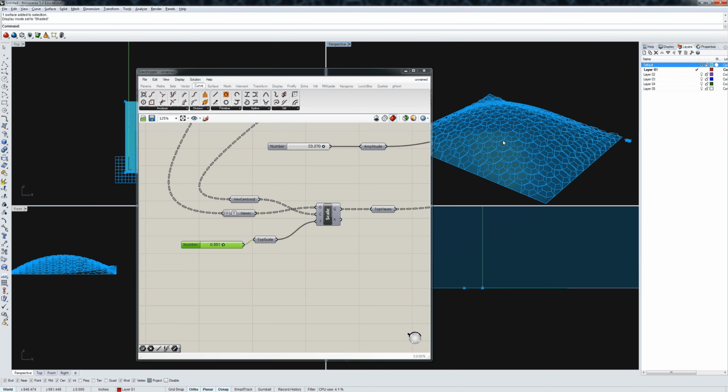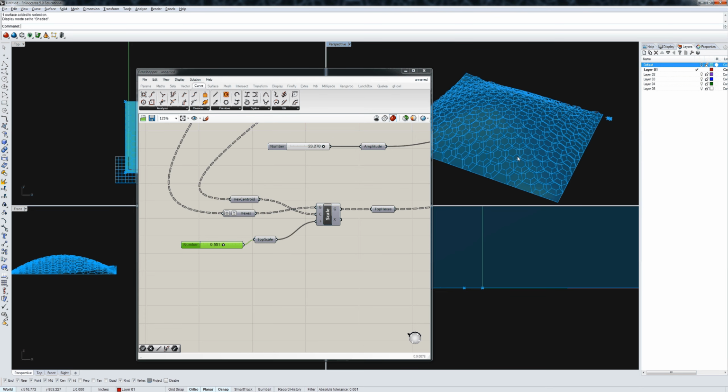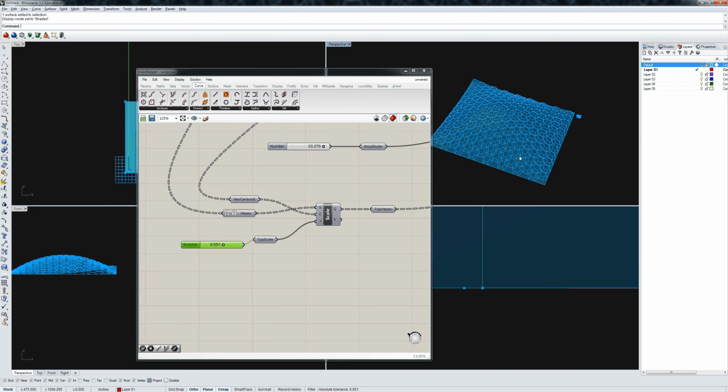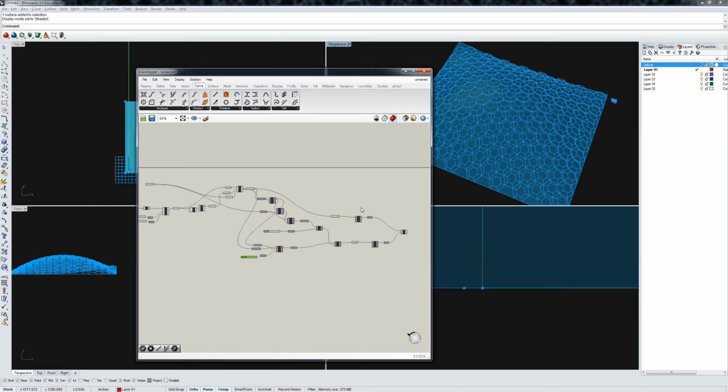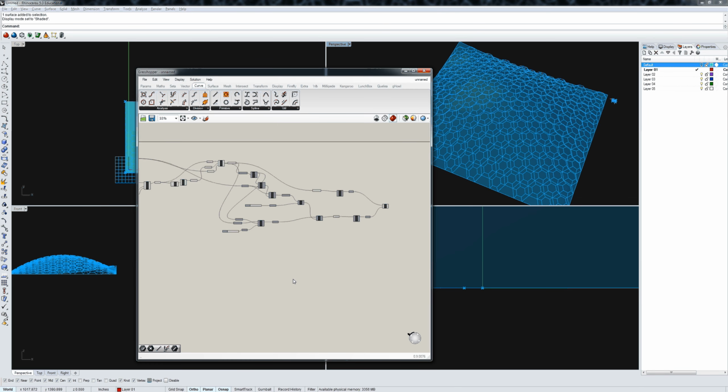And there's all sorts of reasons why you might want to vary them. Maybe there are openings in a surface that react to the sun or different interior conditions. So here's one way to do that. We're going to just essentially draw a black and white map that we're going to use to vary them.